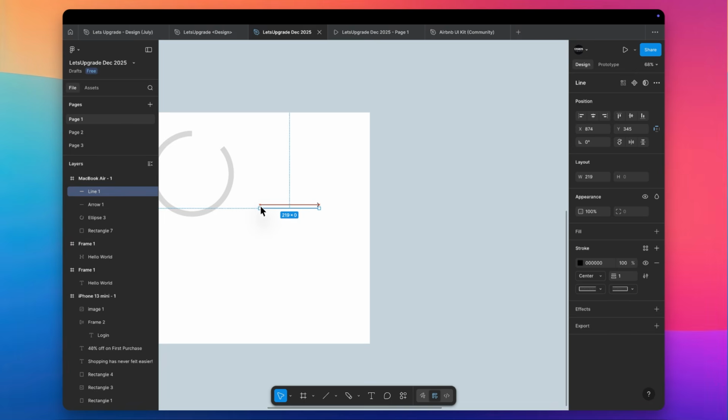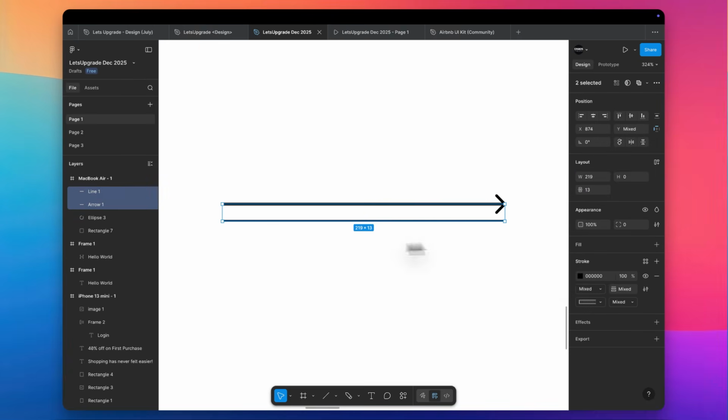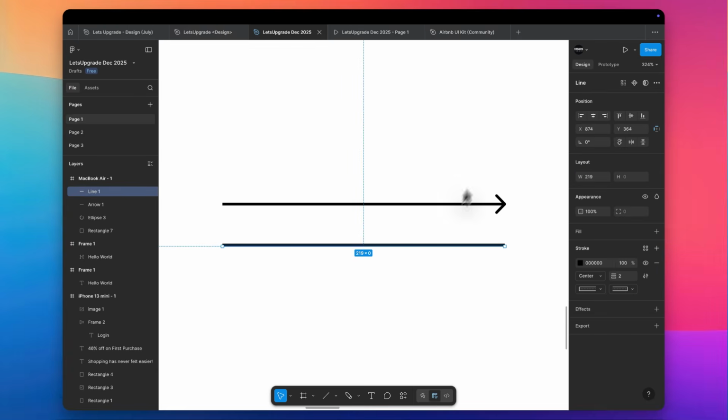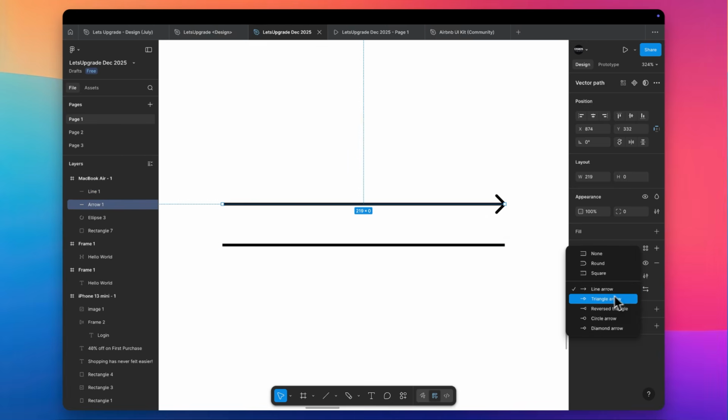So the difference between these two assets is literally the starting point in one of them, which is an arrowhead, which can be modified by selecting from the more options that are present in the preset properties.